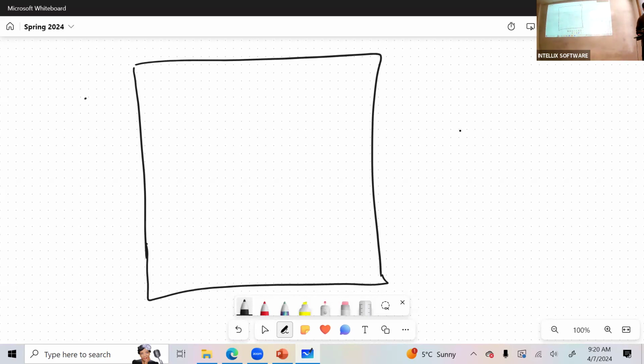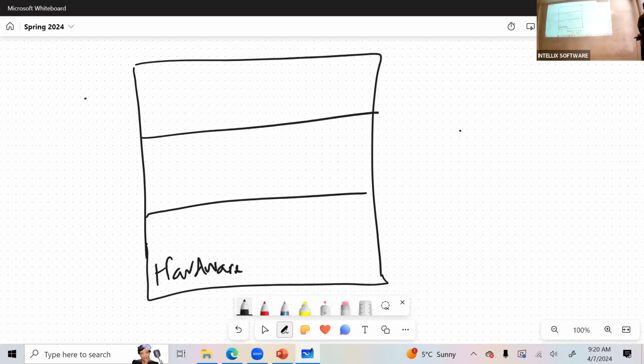It's a big box. At the bottom, you have the hardware. These are the physical things that you touch, whether it's a laptop, your MacBook, or whatever machines you use.